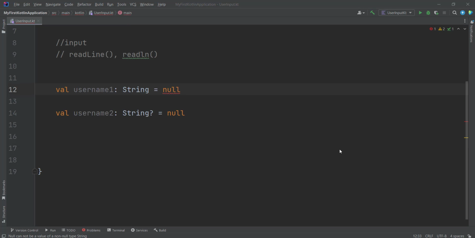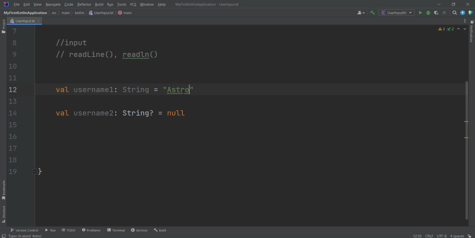If you remember from the first video of this playlist, we talked about how Kotlin is a null safe language. Kotlin offers you something called null safety, which prevents you from accessing properties or members of variables that might be assigned a null value. Let's have an example to understand that. Before that, this String here is not nullable, it's not like this one here, so we cannot assign it to null. Let's give it a value.